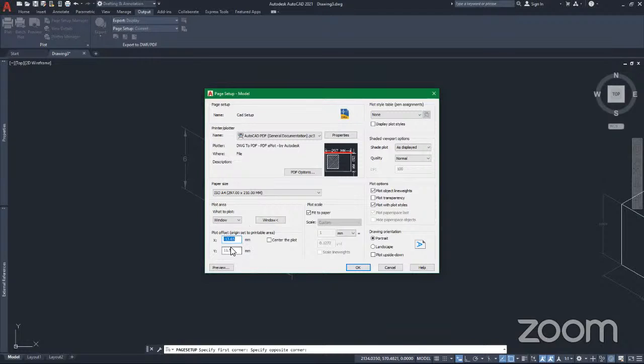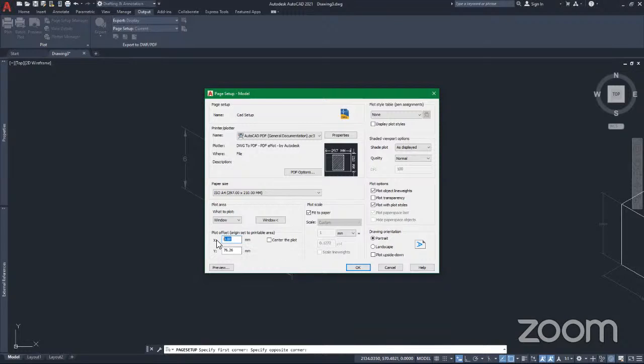But if you don't understand how to set your offset, you may just want to center the plot. If you center the plot, it doesn't matter how the offset looks, it will just centralize your drawing. As you can see here, it's been centralized. But if I turn this off, you see everything.